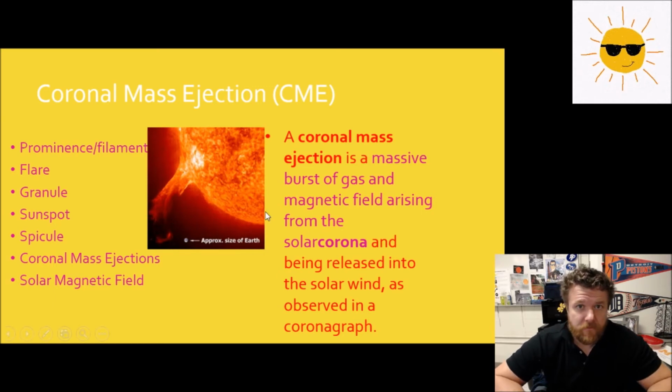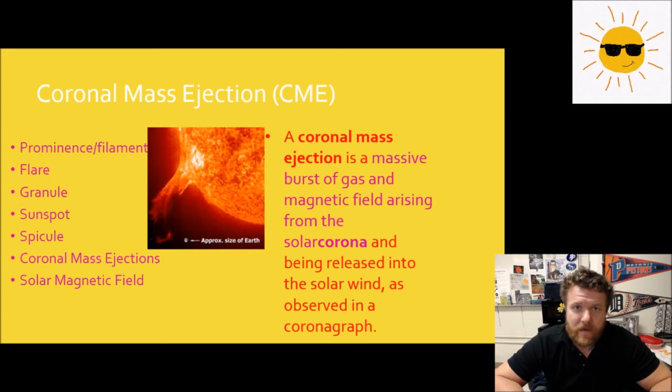If this CME got trapped in a magnetic field, where you have a North Pole and a South Pole, this would actually kind of bend back on itself. Then we would call that a solar prominence, because it's a little feature of the sun that's just shooting out from the sun and coming back. But because it's just being burped out into space, becoming part of the solar wind, this is what's known as a CME.